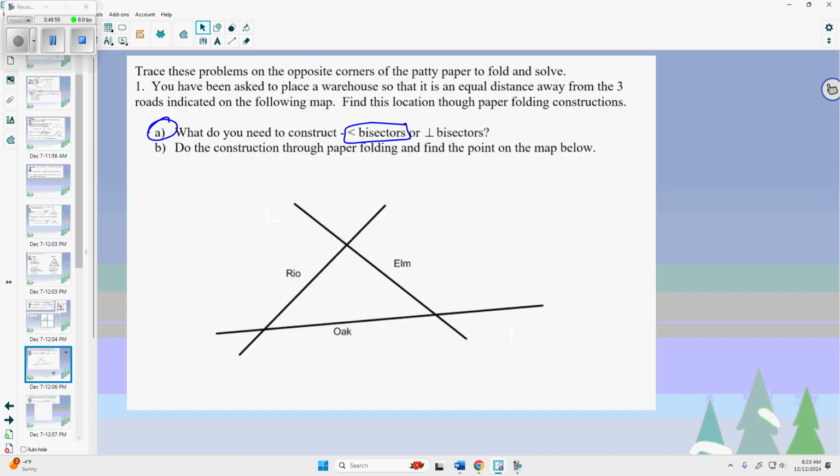What did you find in that first one? What are we trying to put up here? A warehouse. It's equal distance from all three. How many angles did you have to bisect? How many angles do I have to bisect to be able to find where the lines intersect? 2. So I could have done these two. Your warehouse should be somewhere-ish. Is it going to be perfect? No, but especially since you're sketching what you folded. Okay, so you had to fold side on top of side to get that one.